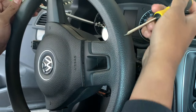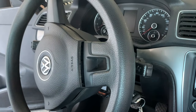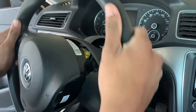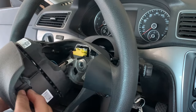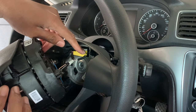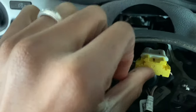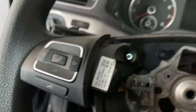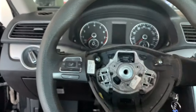We got the left side done already, so now we're moving to the right side. The airbag is out — just pull it up. Now I'm turning the steering wheel back to the middle so when I put the new clock spring in, it's easier to align. The airbag is out. I'm gonna pull this wire off — to disconnect it, press this white button down and pull it out. It comes out just like that. Then we have one more — pull it all the way down and it should come out. Our airbag is out.